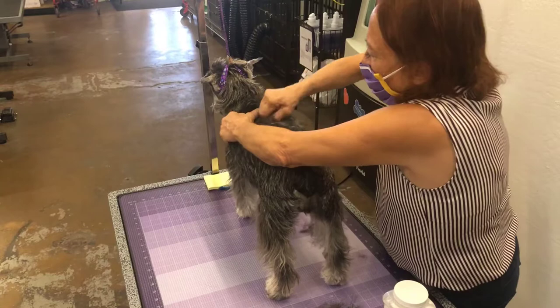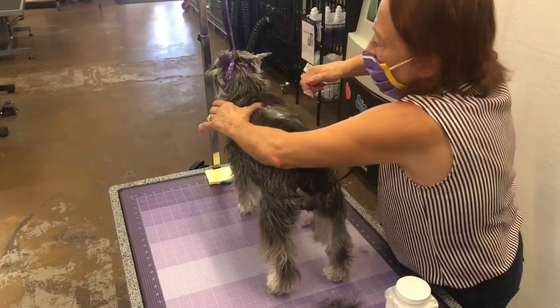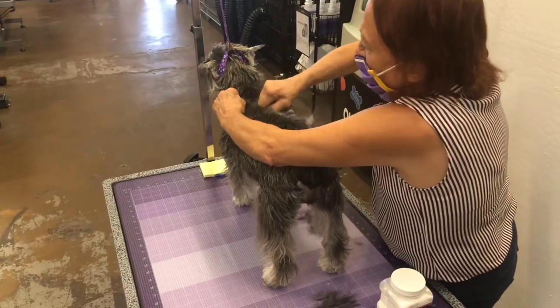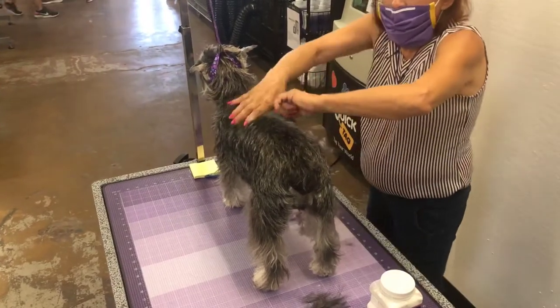You can see my chalk flipping up. But anyway, I always use two hands, keep the skin tight, and pull the way I want the hair to grow. And you can always do it on one foot?